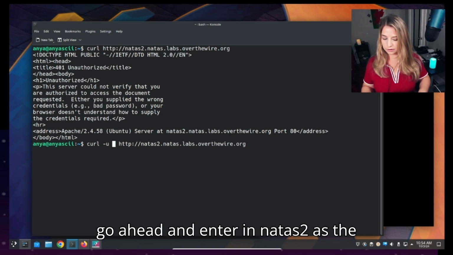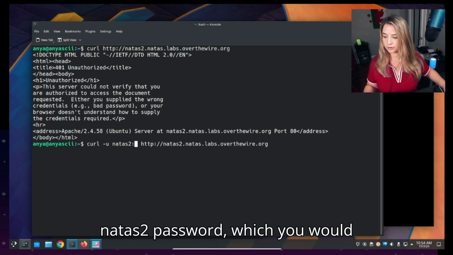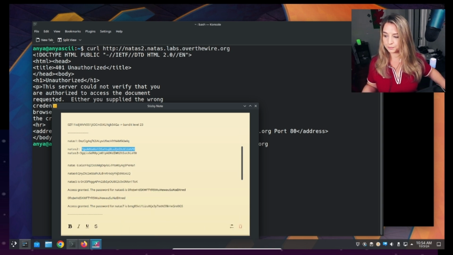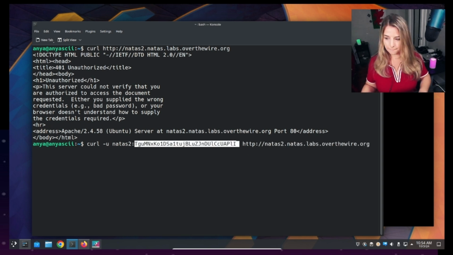Then enter natas2 as the username, followed by the natas2 password, which you would have gotten in the prior level. Copy and paste that.